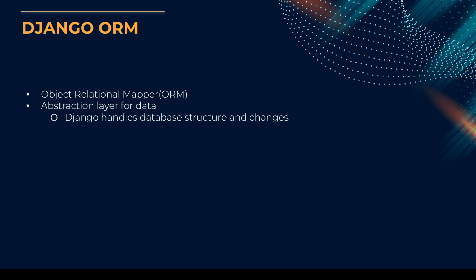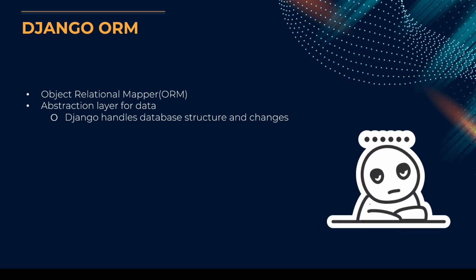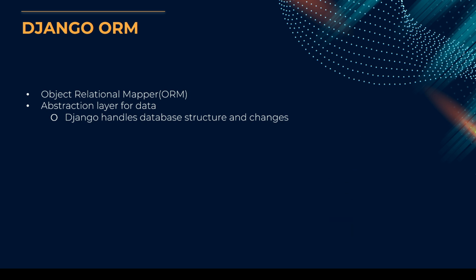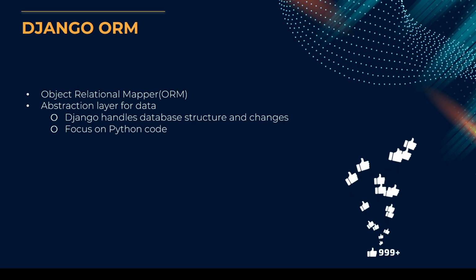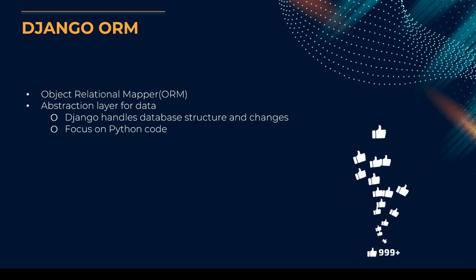All the tedious work like setting up your database, writing SQL statements to add, retrieve, or modify data, and managing columns is handled by Django through its ORM. This allows you to focus on writing the Python code for your application instead of figuring out how to manage database changes in your project. It's truly one of the great features of using Django.